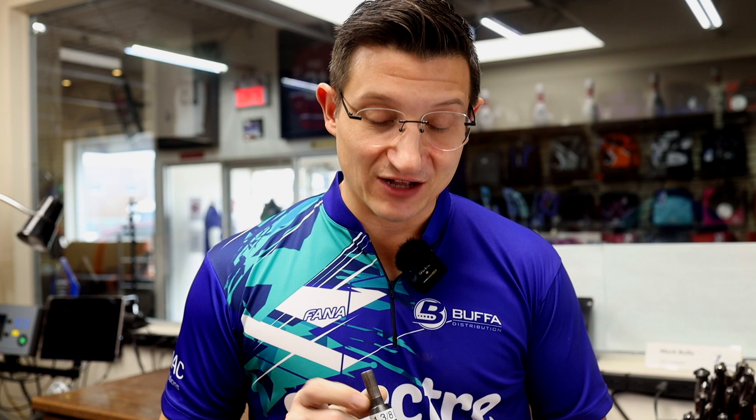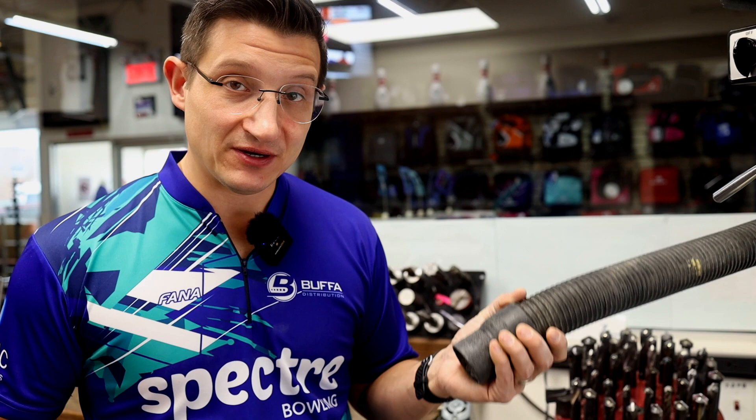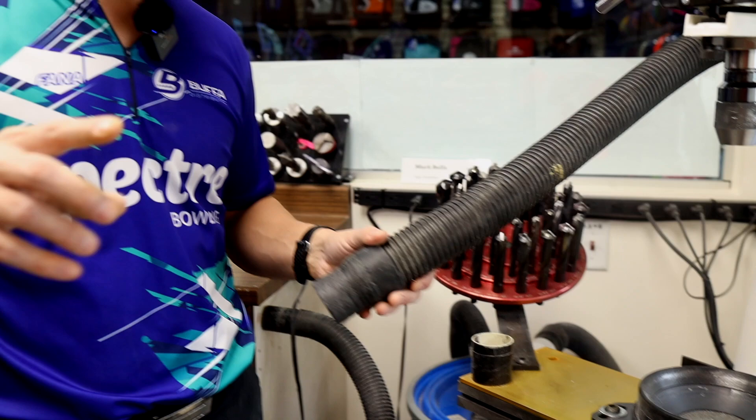Next up — having a good vacuum system. Here we have the Vice vacuum system with the catch can right here. Our vacuums are in a different room, so when we turn on the vacuum you don't really hear much — just the suction. In a very busy pro shop, that is a huge must. The bags are very easy to interchange: take out, throw out, put in a new one and you're good to go. For large volume shops, you'll see this catch can is huge, so you can drill a bunch of balls before emptying it. Any type of shop vac will do — we also have a generic shop vac in the back.